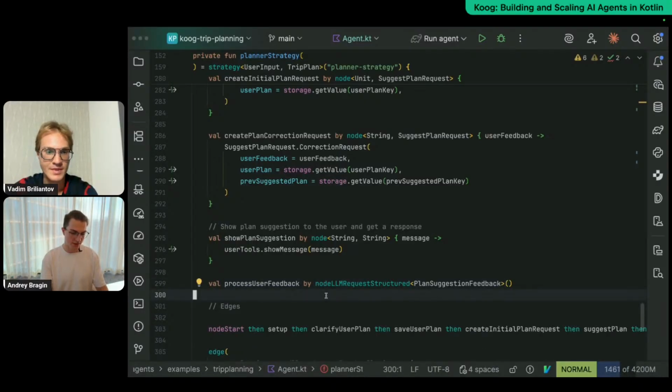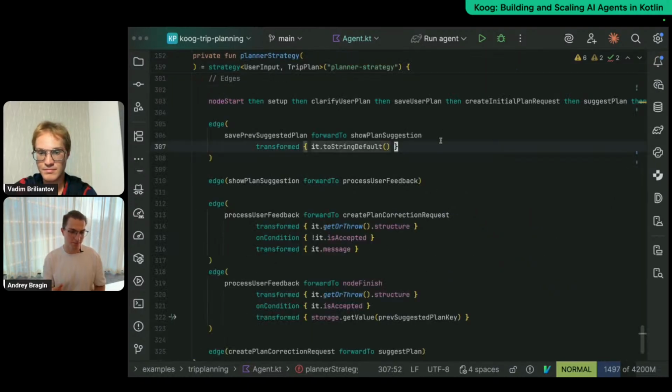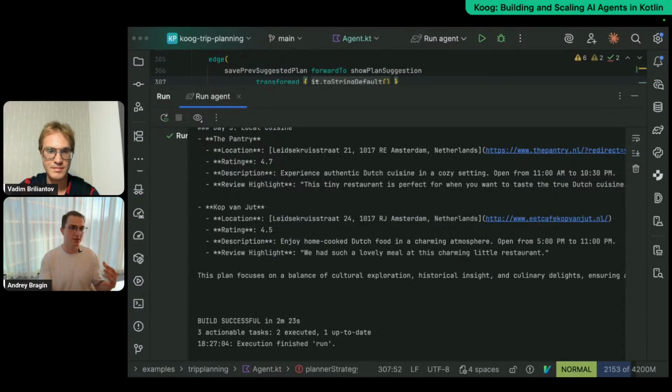And I see that the agent is working. Just keep in mind that you always have to test the model that you're going to use, because if you roll out something with a model that you didn't test, it might behave differently. Different LLMs have their own strengths and weaknesses. So always test the workflow with the exact model that you're going to use in production.